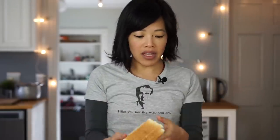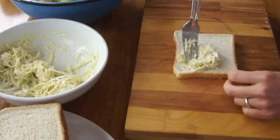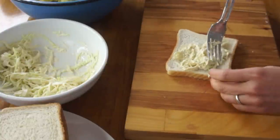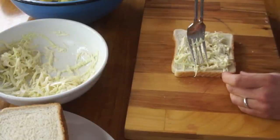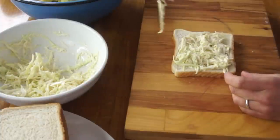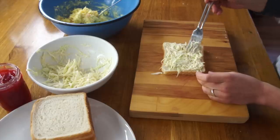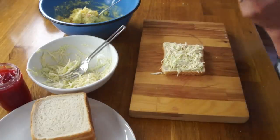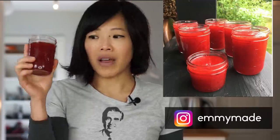Let's assemble the sandwich. I've got myself a stack of four slices of white bread. Layer number one, I'm going to do my coleslaw — an even layer. I don't want to make things too thick because it's going to be really difficult to cut and manage, so I'm going to stay away from the edges since I'm cutting those off. Another layer of bread right on top. Next, we're going to put a little unconventional but very colorful layer — the strawberry jam.